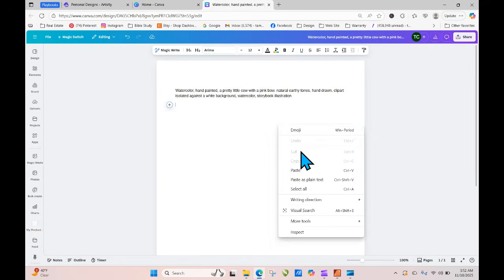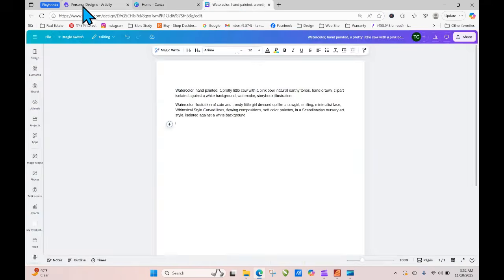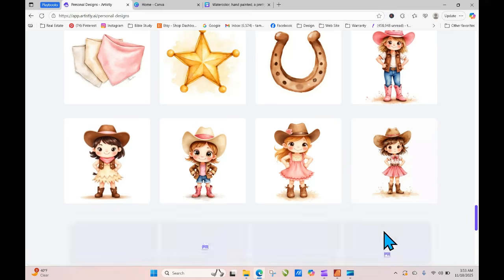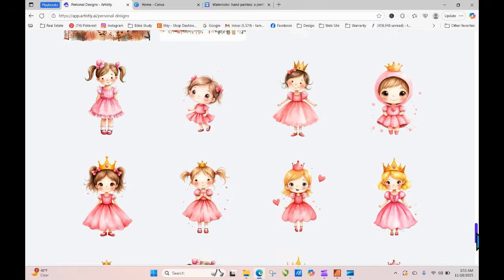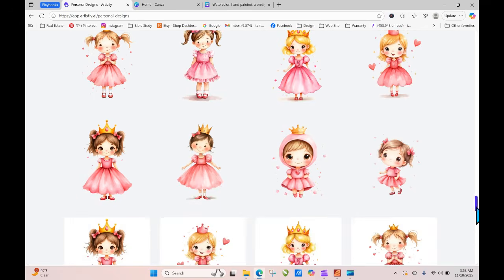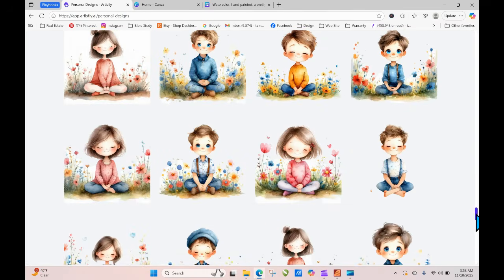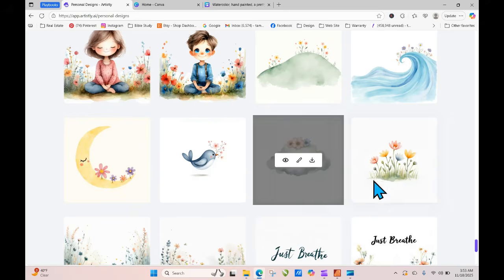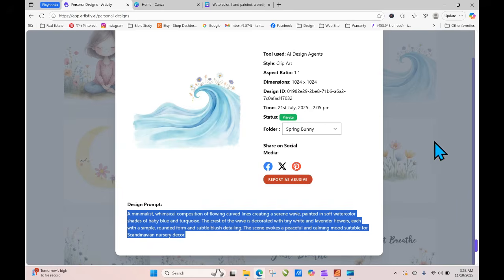And I'll paste that one in. And I've actually been looking for these images. Okay, and then let's do, okay.